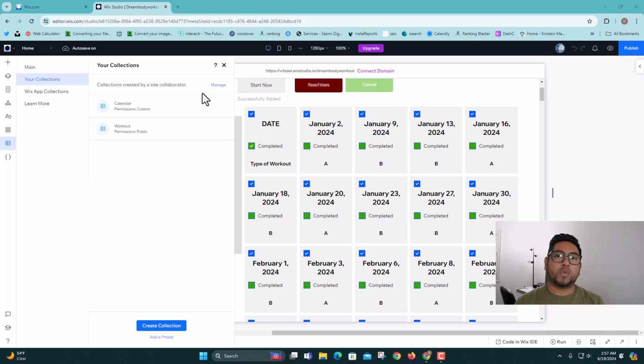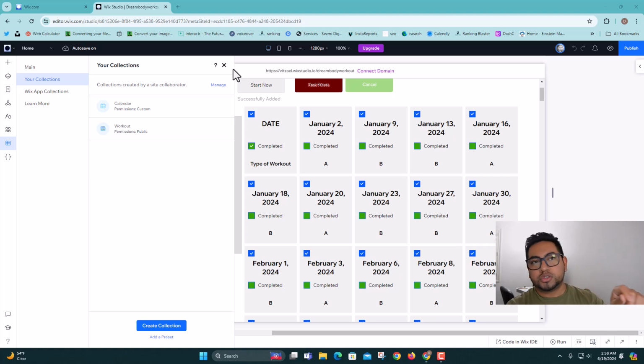Or if you have a question, please make sure you write it down because sometimes there's things that could be a glitch, but there's definitely some things that Wix is changing right now that is definitely going to affect how your website is set up or if you're working on something. One of the biggest things that they changed right now is how you reference a collection.